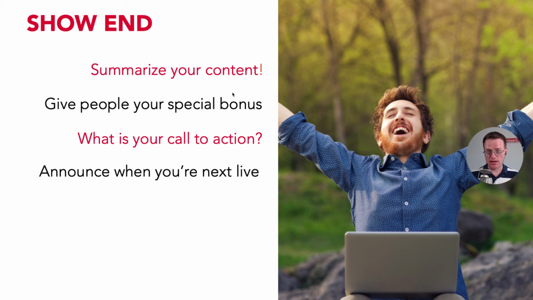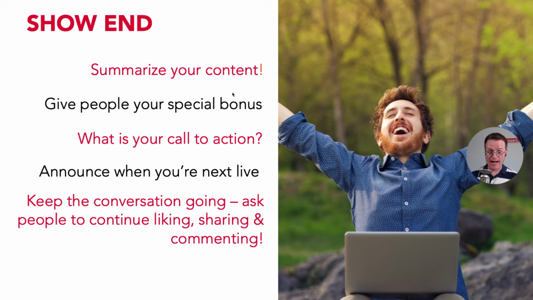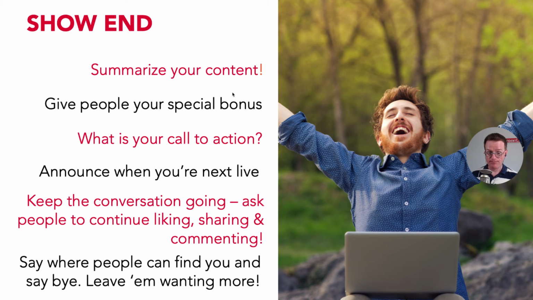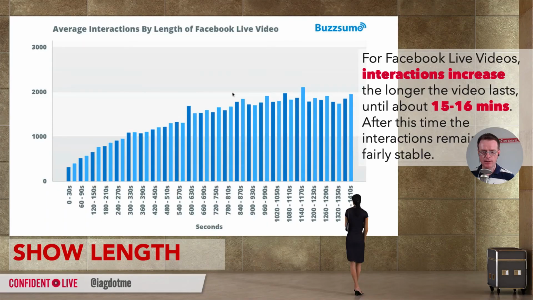Announce when you're next going to go live because you need to get people knowing that this is a regular thing and you're going to be going live regularly. And then press the end broadcast button. Don't worry about people wanting more. Leave them wanting more. Keep that conversation going after you press the end broadcast button. Keep liking and commenting and getting involved with those comments. That's really, really important.